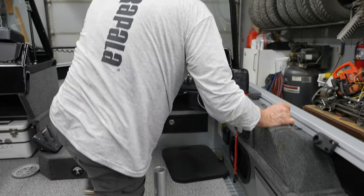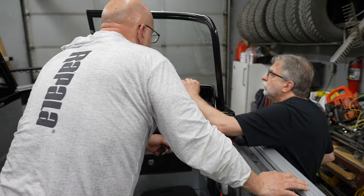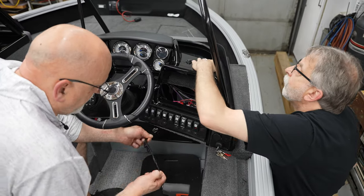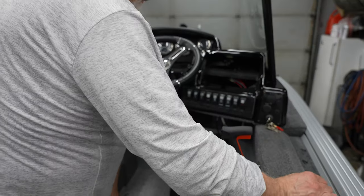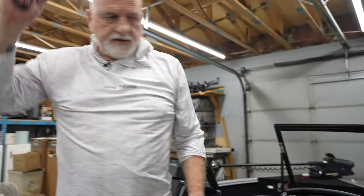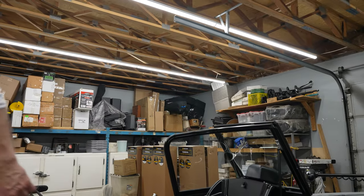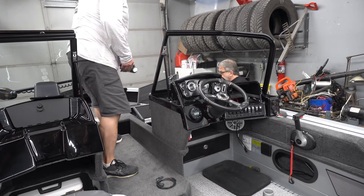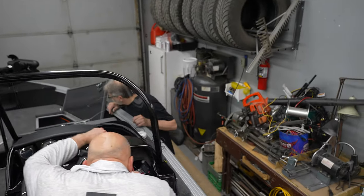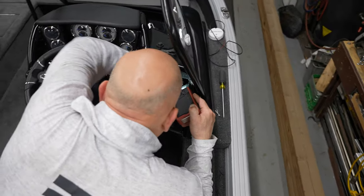There's a plastic piece in there but we'll reinforce it. The 8 is going on here, the 9 is going up front. Now let's go mount that transducer in the back, pull the cables, and then we want the machines. One more cable to pull - that's the ethernet cable. Just got to figure out which entrance point I can use to get this cable through - there are 10,000 wires in here.